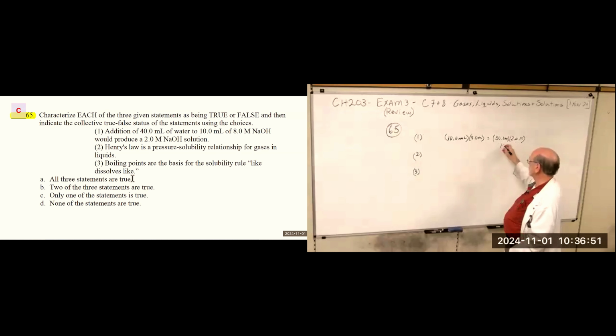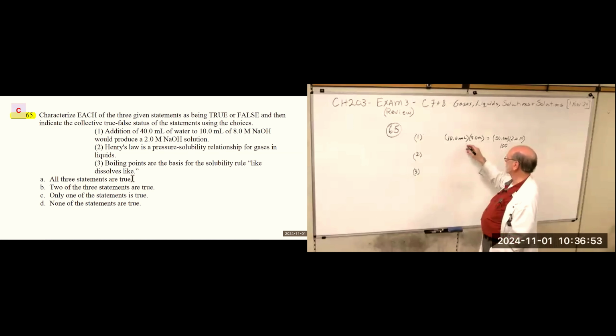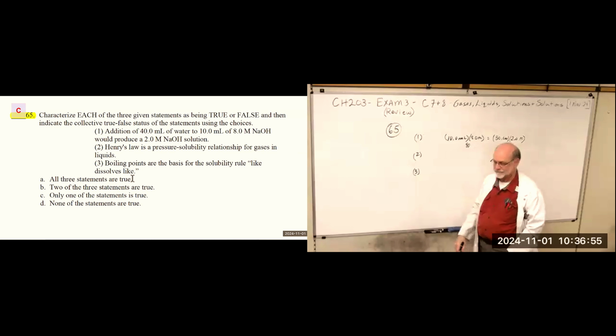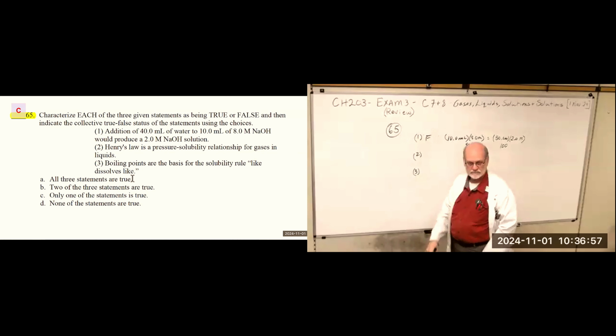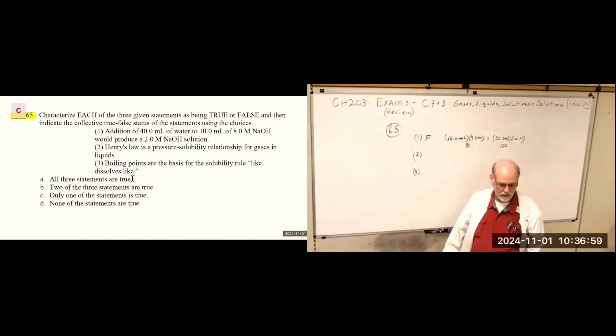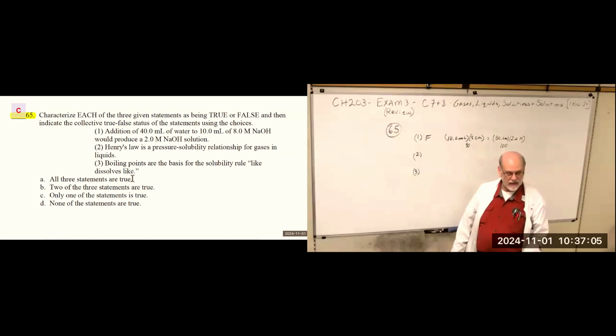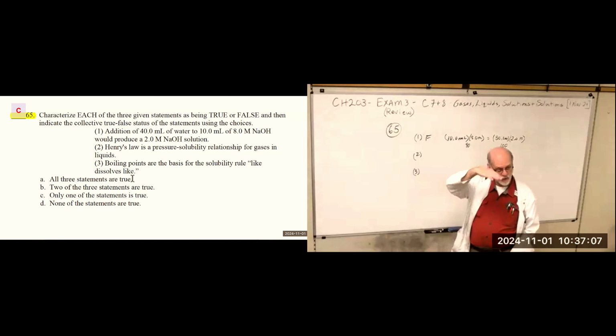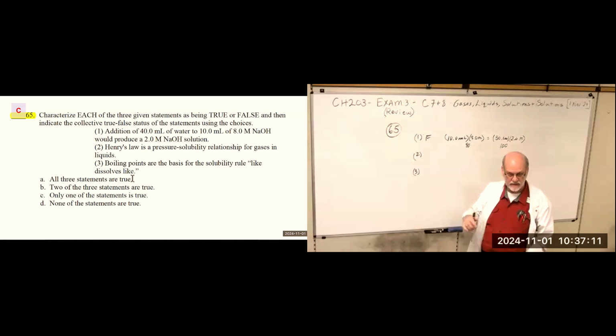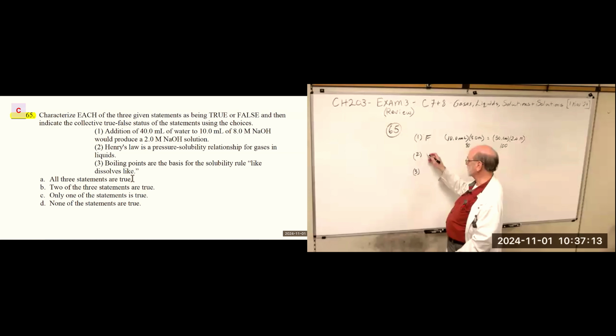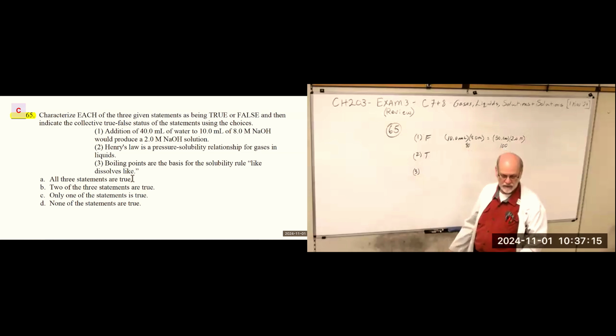2 times 50 is 100, right? 8 times 10 is 80. Nope, that's false. Henry's law is a pressure solubility relationship for gases and liquids. The higher the pressure of the gas over the surface of the liquid, the more concentrated it is in the liquid. More of it dissolves in the liquid.